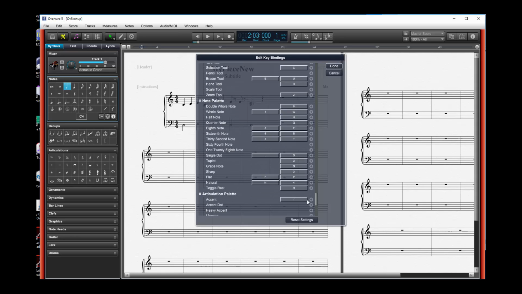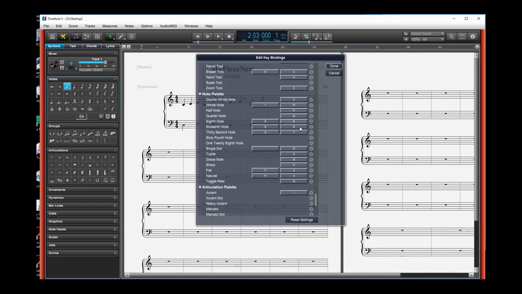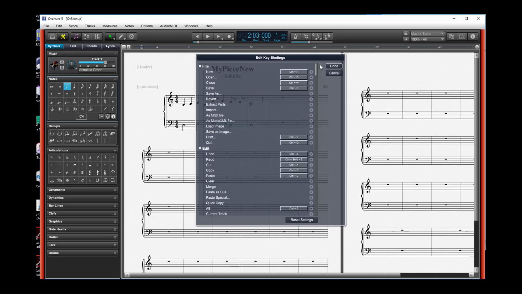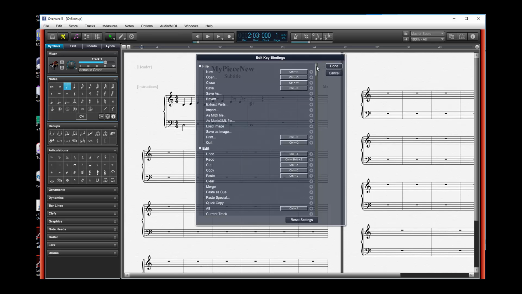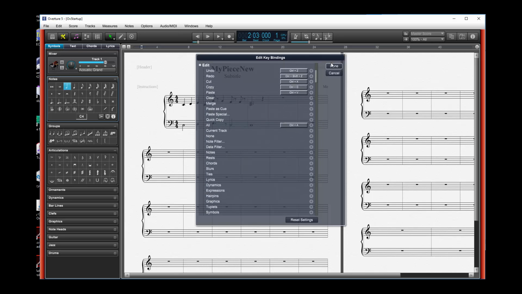For example, let's go to notes. Here I used to use Notion, so instead of putting in a 1 for a note, what I did was I clicked on the value, and it allows you to change this key mapping, and you press whatever key you want, and it will add that new keystroke to replace the default that was used for Overture 5. Now you can go and read the manual or go in here and see what all your default keystrokes are. But if you're used to using another program, one of the first things you want to do is go in and reset your key mappings.